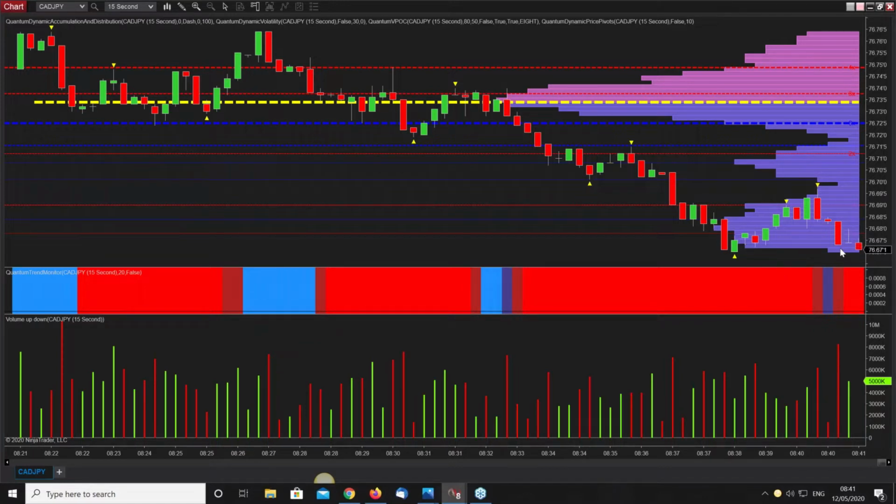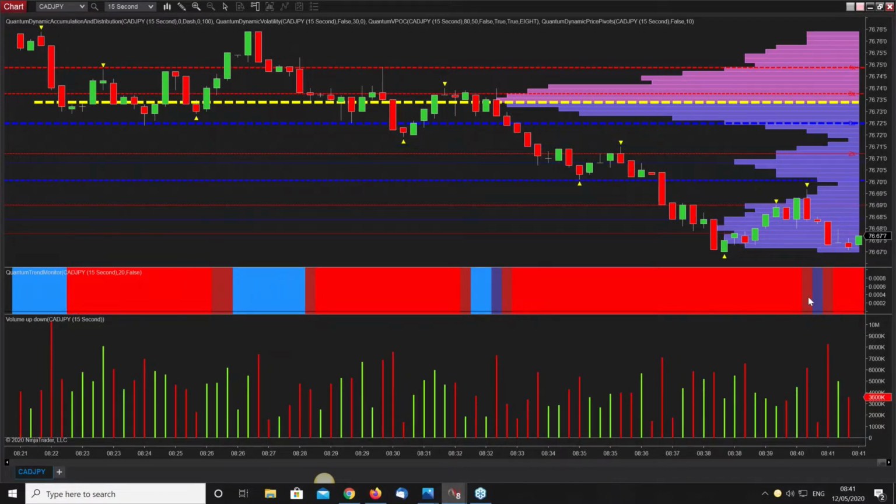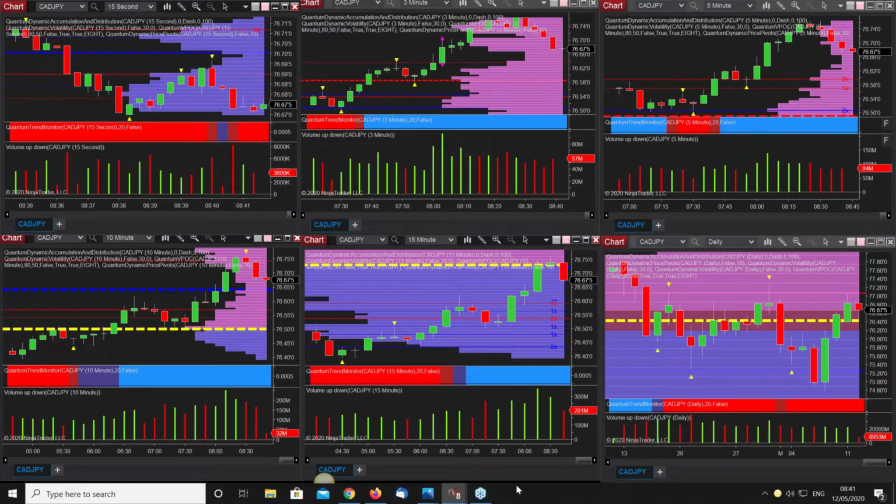Nice volume under that candle. That looks pretty positive. You saw the trend monitor here just flicked in and out. It went into darker blue, giving the indication that potentially this was triggering a reversal, but it's now gone back into red. So if you're trading on the short side, it all looks pretty positive at the moment to hold that position as an intraday scalping trader.